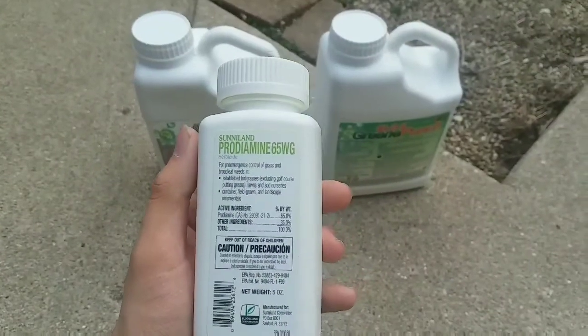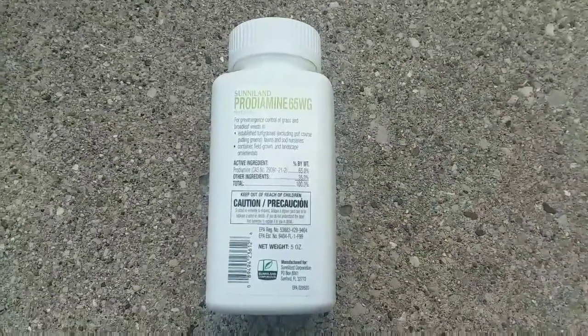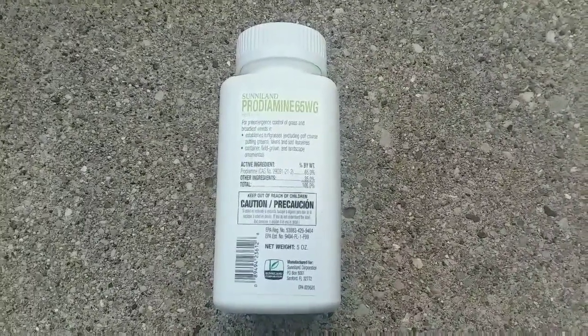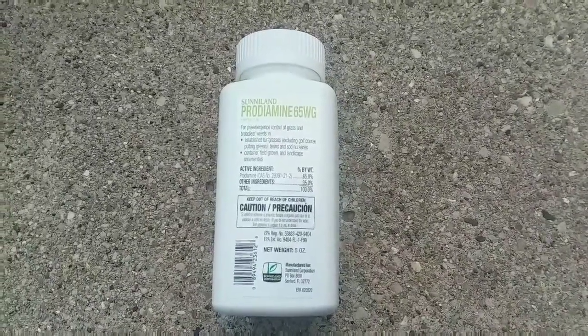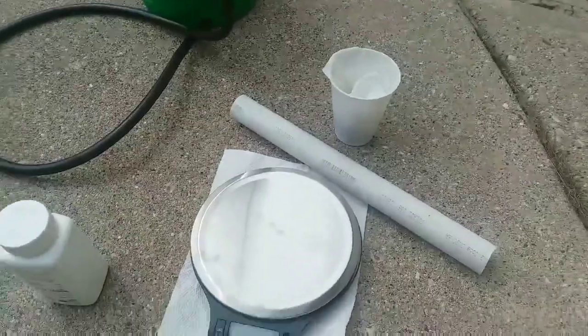The first thing going down today is this prodiamine crabgrass preventer. Prodiamine here is designed to stop problem grasses and weeds such as crabgrass, foxtail, and spurge from coming into your lawn. This is a liquid product and it needs to be applied with a tank sprayer. The application rate today is 5.2 grams into 1 gallon of water, which covers 1,000 square foot of lawn space. That will be weighed out here with this little kitchen scale in that cup.